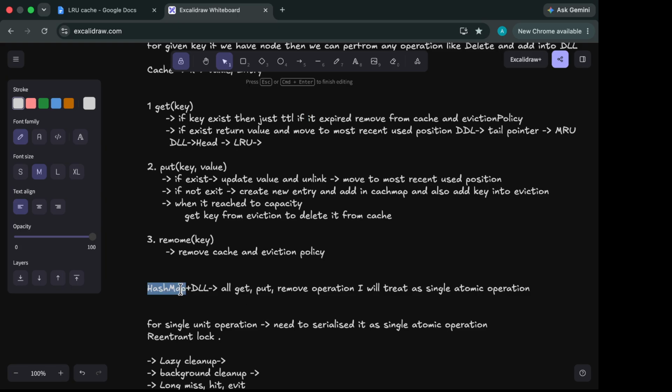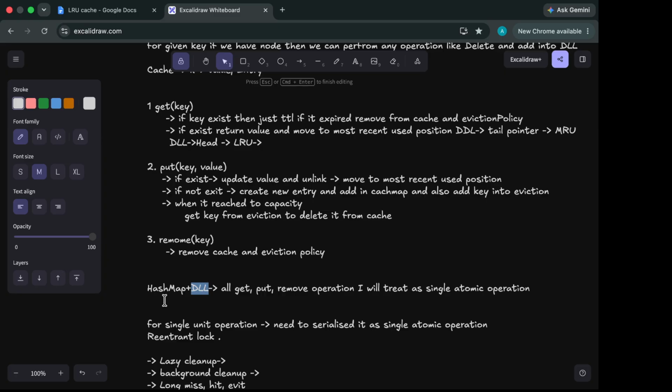If you are thinking that we already have a lock-free mechanism for HashMap, which is the ConcurrentHashMap, we can't utilize that, because it is useful only if we have just the cache map and no doubly linked list. In case of combined operations, that won't be useful.